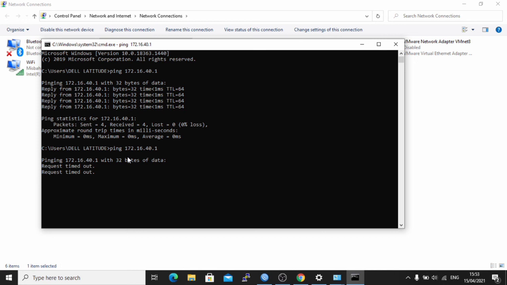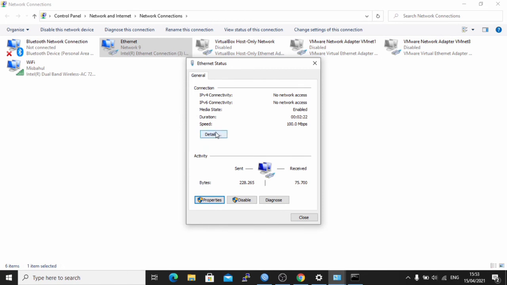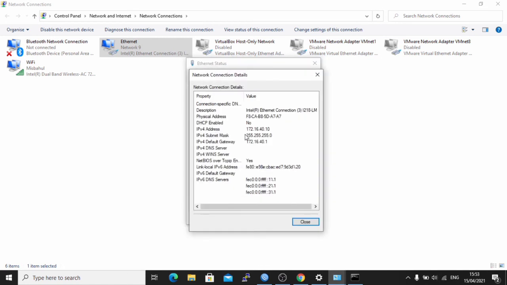And the result is unsuccessful because the status is request timeout, which means the router is not connected to the client. And we can see in the details its IP address has been changed to host 10 and the DHCP enabled is no.